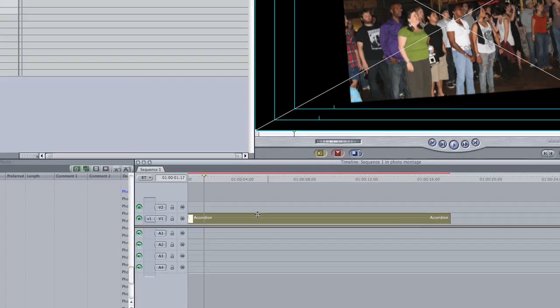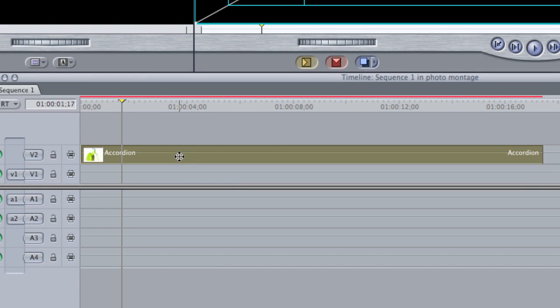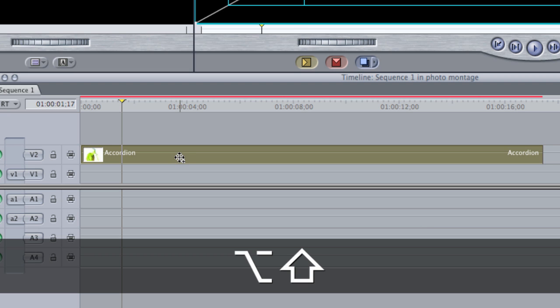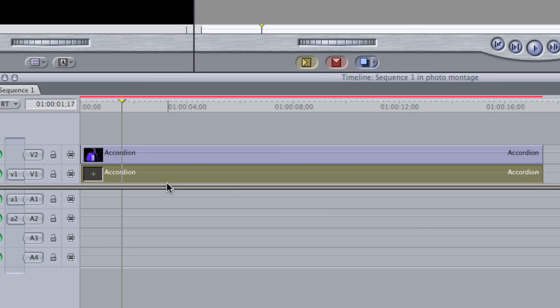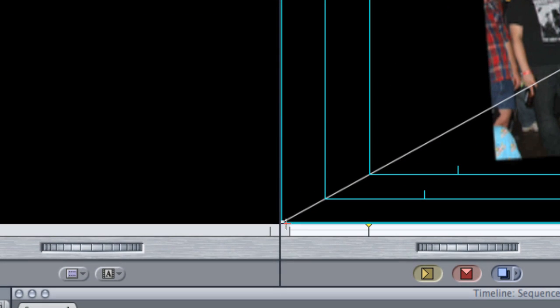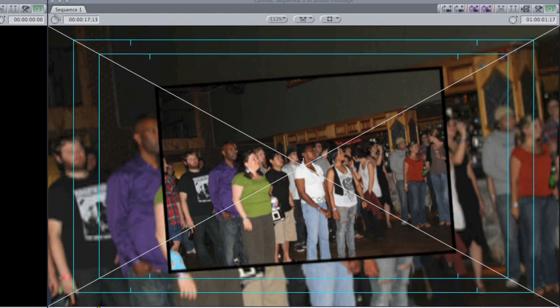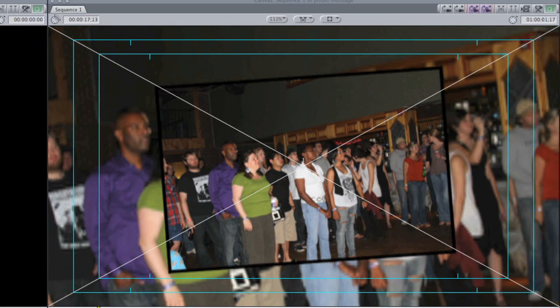Now what I'm going to do is I'm going to bring this accordion clip up. I'm going to hold down the Option key and Shift at the same time, and I'm just going to drag down. What I just did was, after I put my settings in the top one, all the settings are going to remain the same, and it's going to go into the bottom one. So you're still probably saying, what does that do? Well, here's what I'm going to do. I'm going to go grab the edge of this clip and just, boom, bust it out, and I'm going to make it real big and nasty.